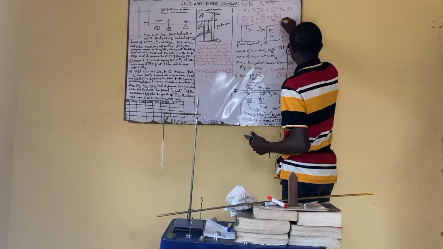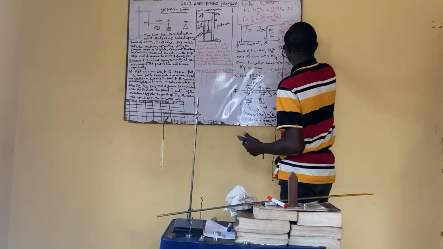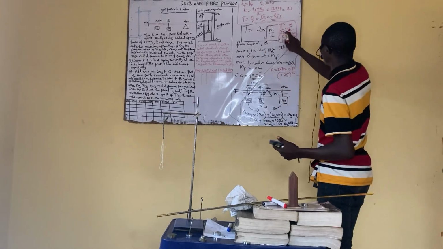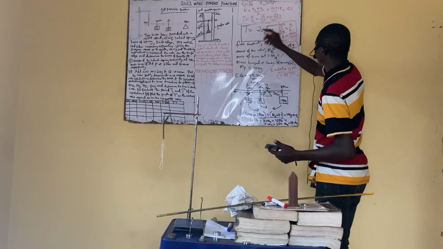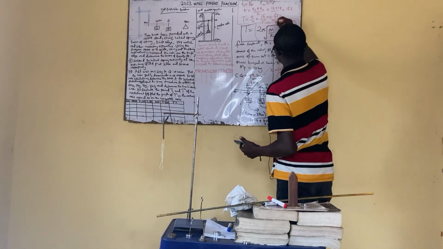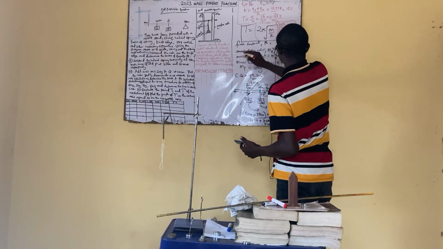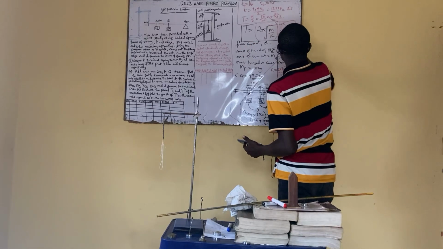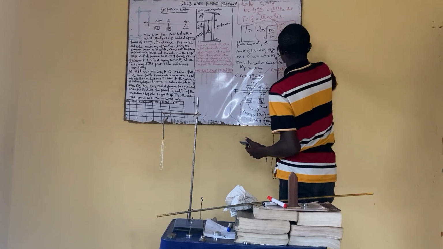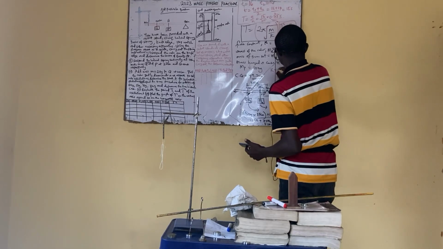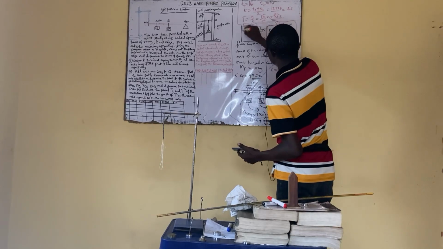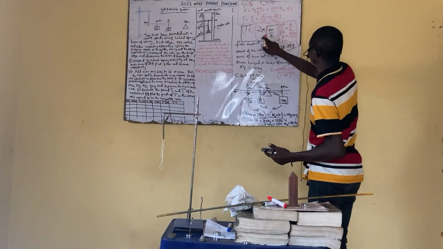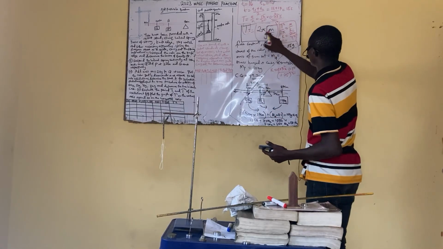Don't forget I'm using this formula. I make K the subject of the formula, so I square both sides. If you square both sides, this part will also carry a square. So it's going to be 4. You square both sides to eliminate what? The root. So T squared all over 2 squared.